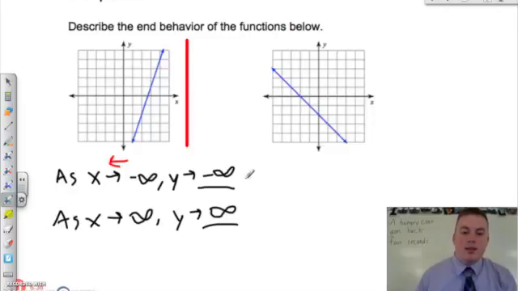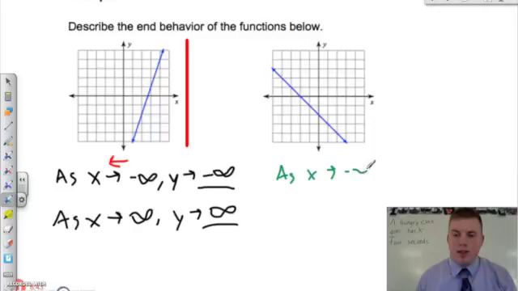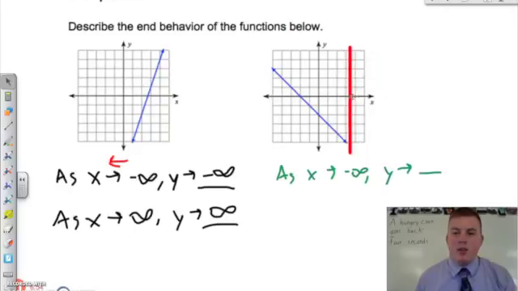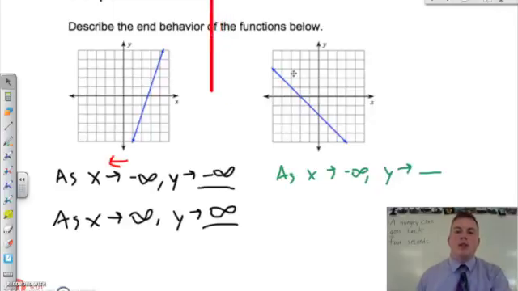In this case, we're going to look again at what y is doing as x approaches negative infinity. If we take our line and we move in the negative x direction, this time we're going to see that y is continuing to go up higher and higher and higher. And since this is a linear function and we have an arrow at the end, it's going to go on forever. So this time y is getting really, really large, but positive. So we would say that y is approaching positive infinity.